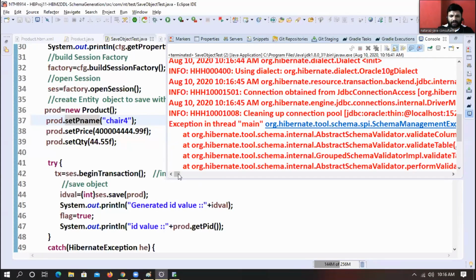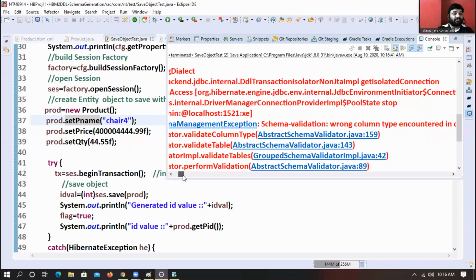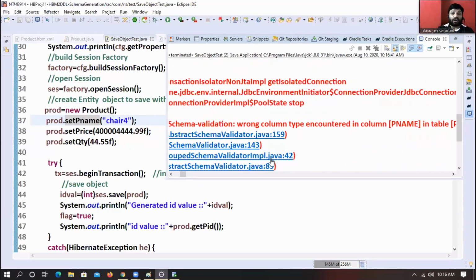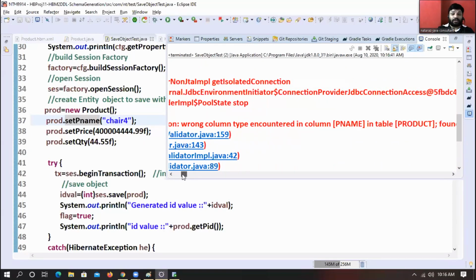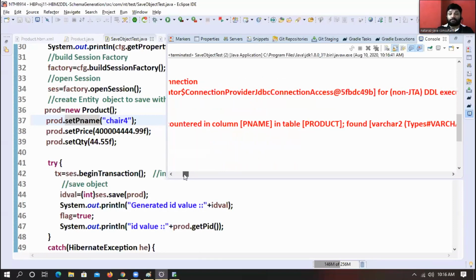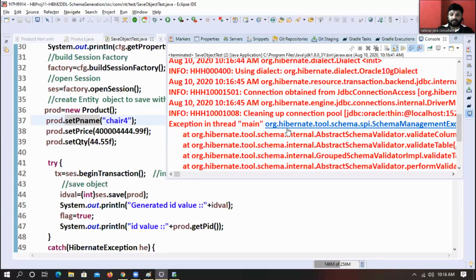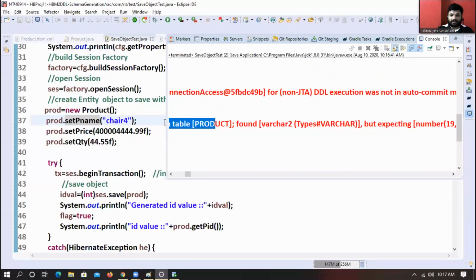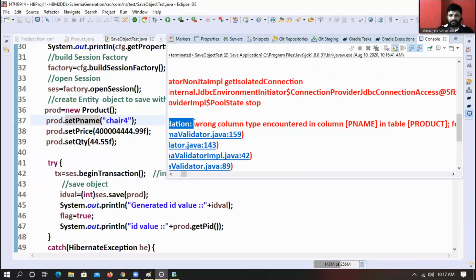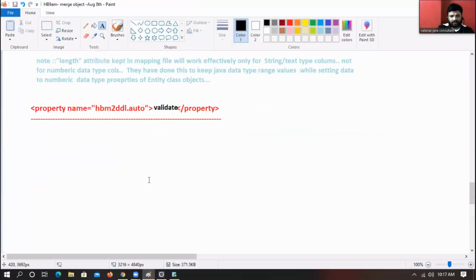Validate will give an exception. See, schema management exception: wrong column type encountered, pname product varchar. Did you notice this schema management exception? Let's see this.